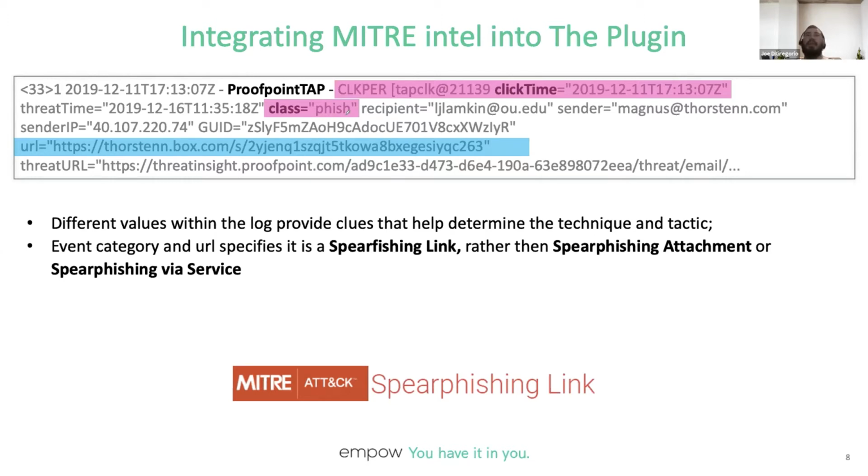But there are many different styles of phishing attacks. We can also see this URL in there. With that, we can tell that this is a spearphishing link in this case, as opposed to something like a spearphishing attachment.